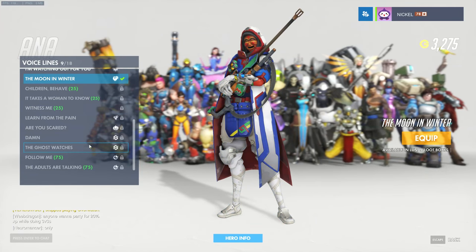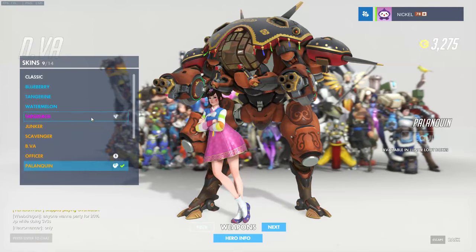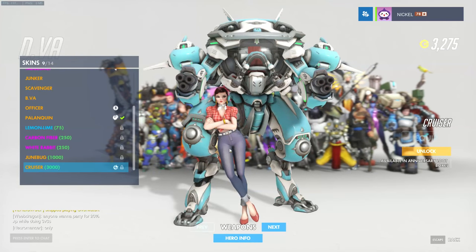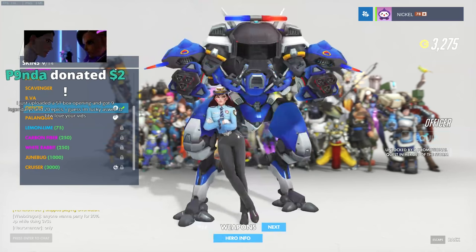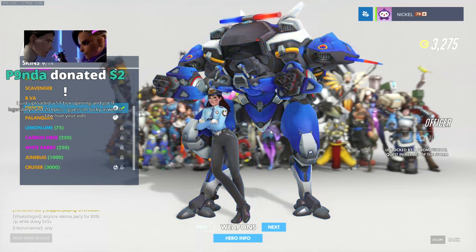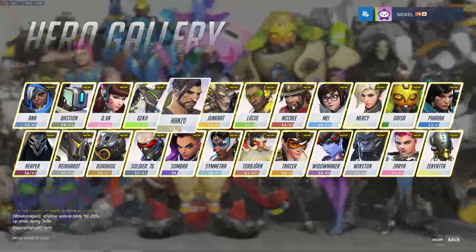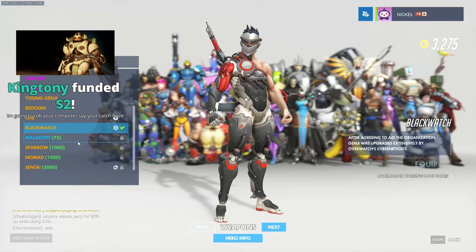Voice lines. Actually, I just want to see the skins. I don't want to go through all the emotes right now because we'll do the emotes at the very end. Cruiser. So this is one of the ones we don't have yet. I forgot to equip this one. Let me equip this one again. This is Officer Diva if you guys haven't seen Officer Diva, but I don't think that I would choose this over Officer Diva. Officer Diva is such a great skin. But I still probably want it, I guess. Genji. So this is what I probably want the most, even though I don't think I'll switch off of Blackwatch.